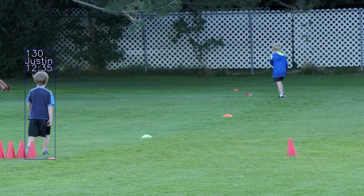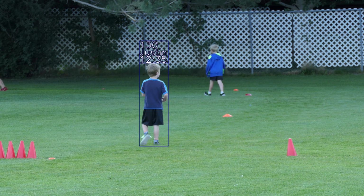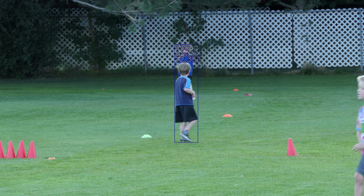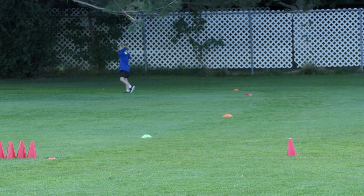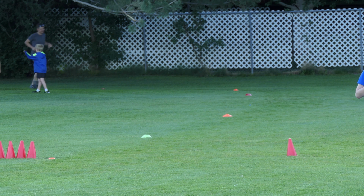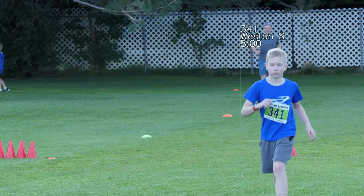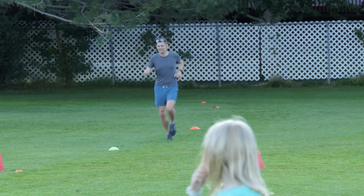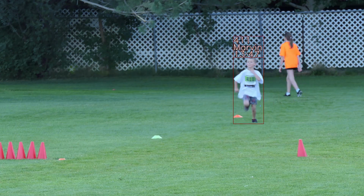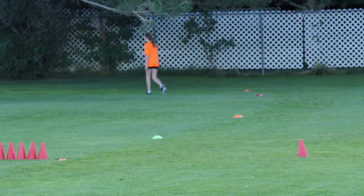All right, there goes Justin. He just finished up, and I think we just got a couple more. Elizabeth and Marvin. I think Marvin is our last one. So overall, great effort today. I was really proud of these youth for getting out there, working really hard today. And overall, just fantastic running today. Great efforts. And here comes Marvin for the finish, 13:47.